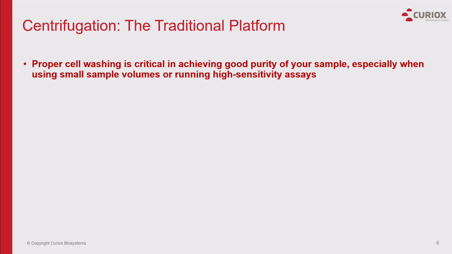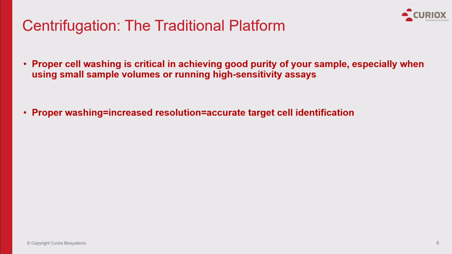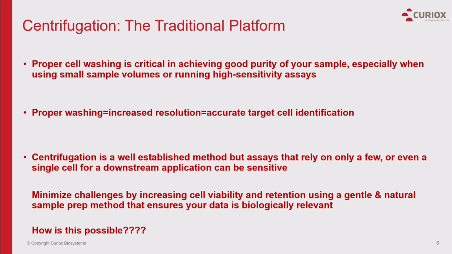So as we know, proper cell washing is crucial to achieving very good cell purity of your sample. And this is especially true when you're using small sample volumes or you're running high sensitivity assays. Proper cell washing, as we all know, leads to increased cellular resolution because we're getting rid of all of our debris or unbound antibody. And this in turn will yield accurate target cell identification.